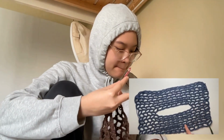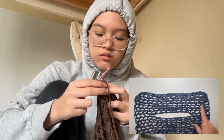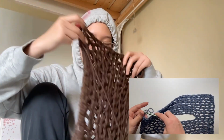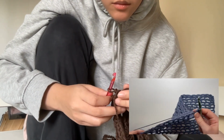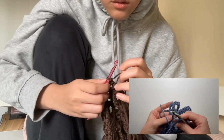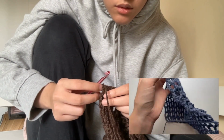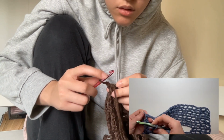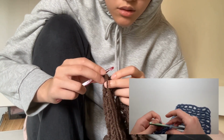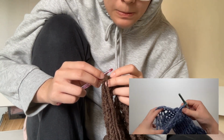As you can see, I've just finished my back panel. So I have 8 rows in the back, 8 rows in the front. And now I'm going to chain up 1 at the very end, and then I'm gonna fold my back panel to my front panel. I'm gonna find the very first stitch, which is this corner stitch with the tail, and then hold them together like this. And now we're gonna create the armhole.